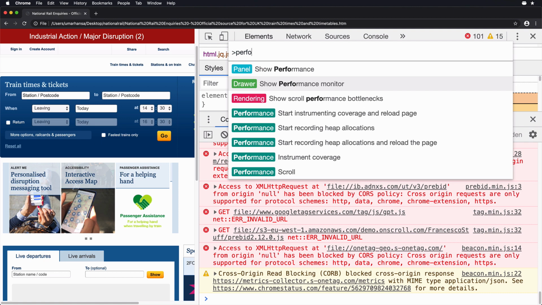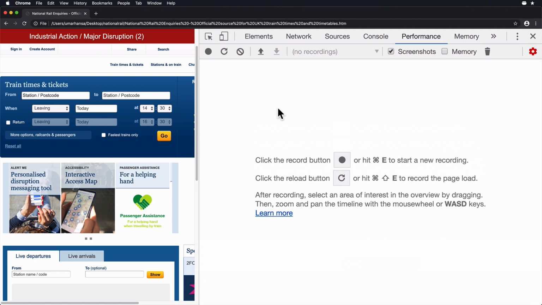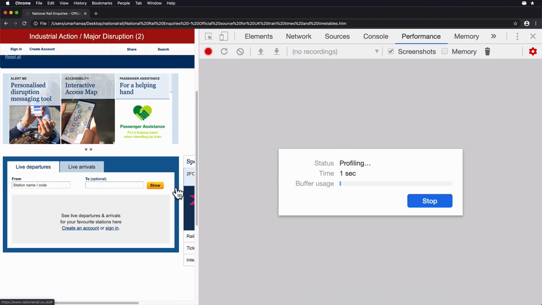We were just looking at the performance monitor, but now we'll look at the performance panel. And I will close the console panel. Again, this is open-ended, and we've been tasked with just generally improving the performance of this website. There may be nothing wrong with it, and that's fine. But in this case, we come here for, as if, a second opinion.